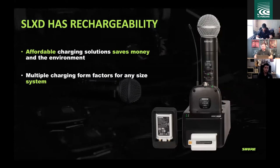We do have rechargeable options for this wireless, the SLXD. This is actually a new battery. If you're familiar with any of the other systems from Shure, QLXD and ULXD, we had the SB900. It's a great battery, super robust. If you are running a lot of wireless, I really highly recommend looking into a rechargeable battery solution. But SLXD actually has a new battery designed specifically for this system, and it brings the price point down quite a bit. So it really allows you to get into a rechargeable system at a lower price point, which is really awesome. We'll break that down in a little bit.